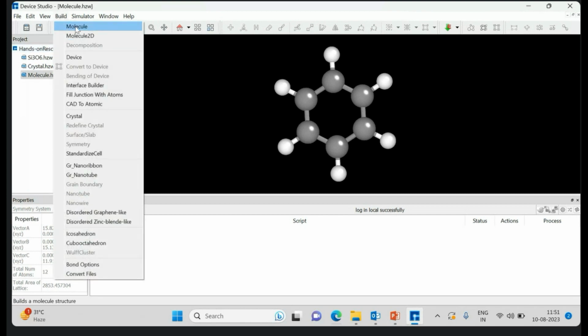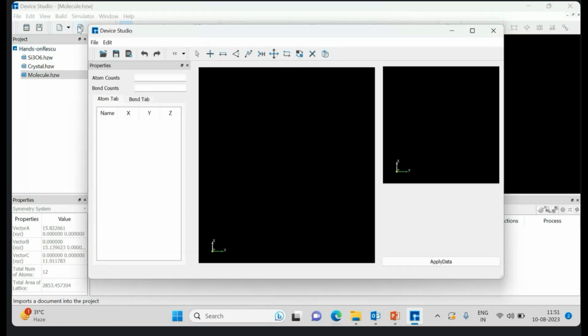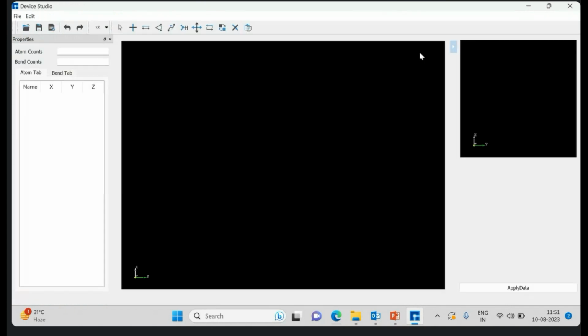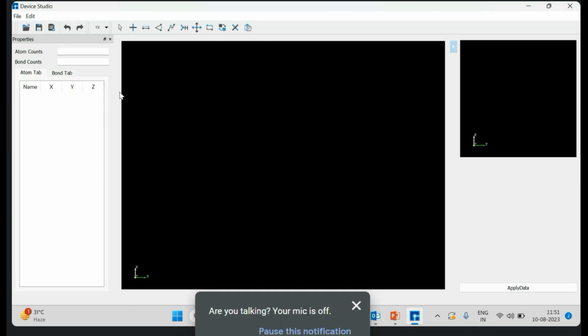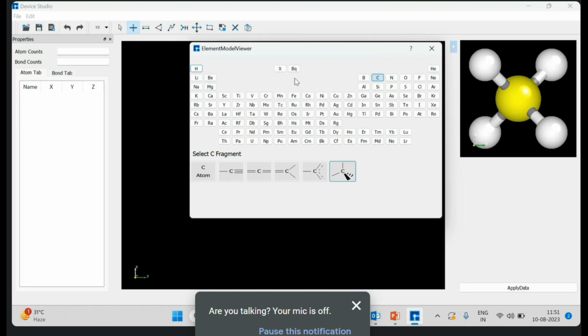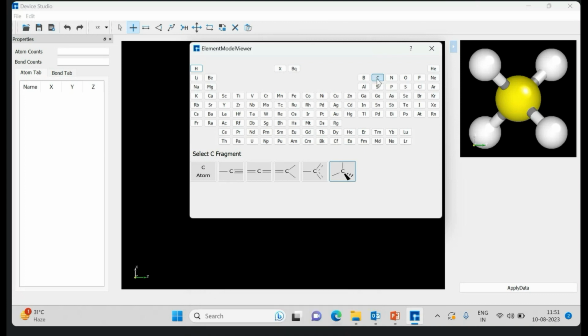And if we talk about this molecule 3D builder, you can see this is the molecule 3D builder. Here you can see this is the periodic table. So you can select any element, like this is the carbon atoms and their various fragmentation.